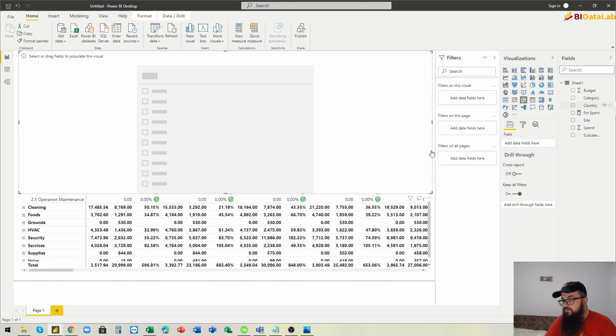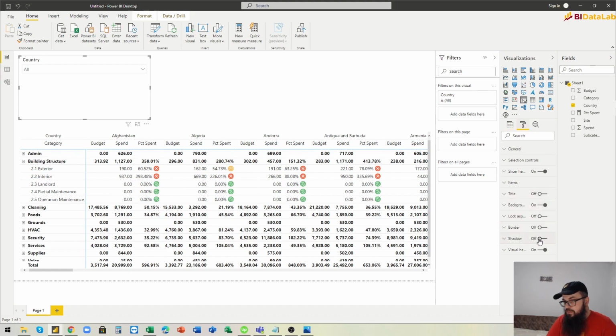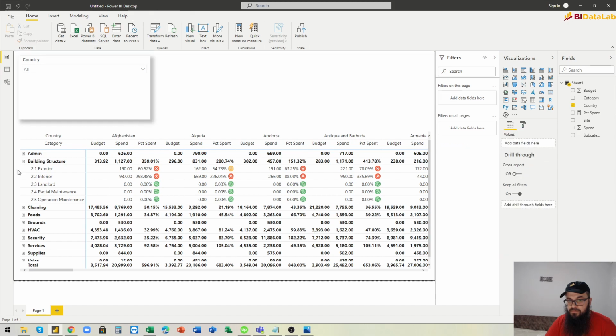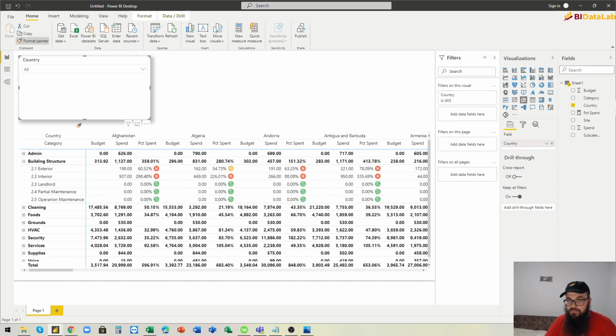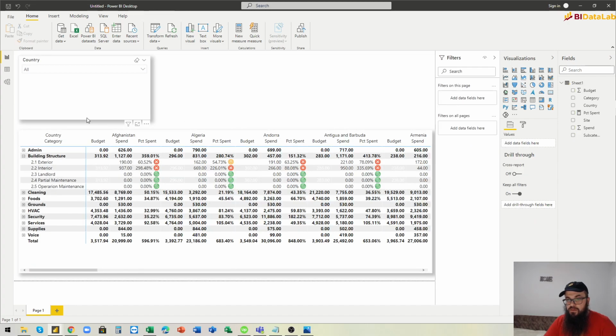Now we just add the slicers. Make it drop down. I like to put the shadow here, and then same for the matrix. Okay.